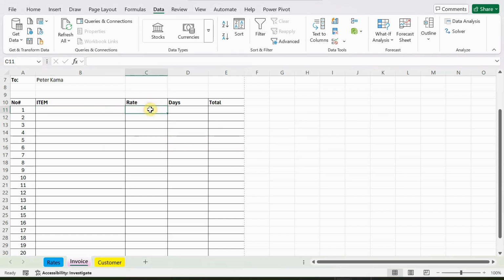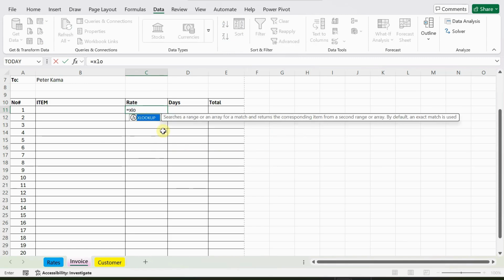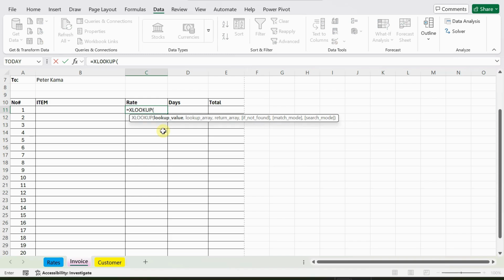So I click on the rate, and then I'm going to type in XLOOKUP, and then the lookup value. What am I going to look up? So I'm going to look up this value here, whatever I select in the item, and it's going to match that with what data. So the lookup array or the lookup table will be the rates.